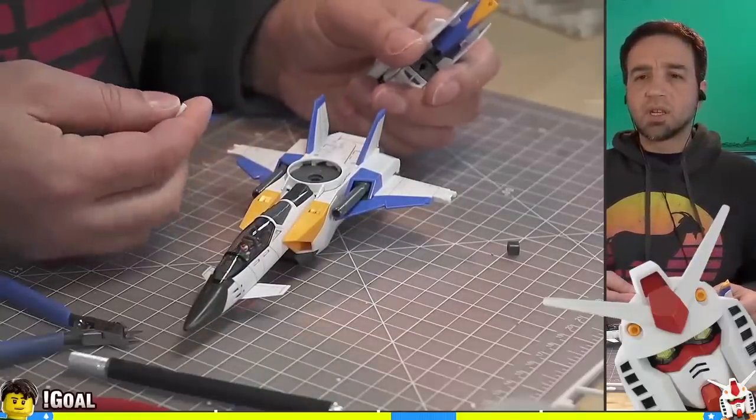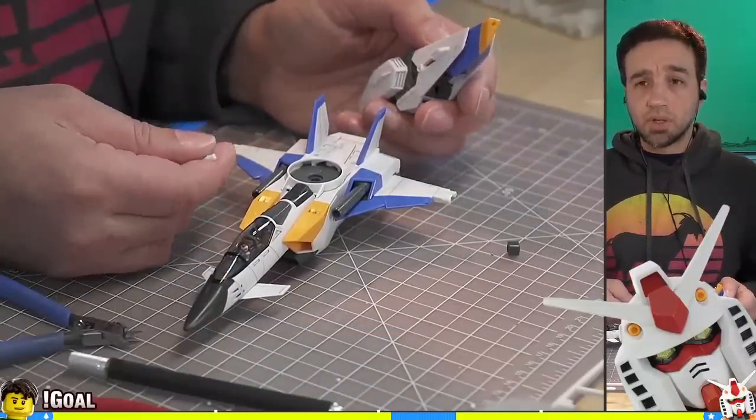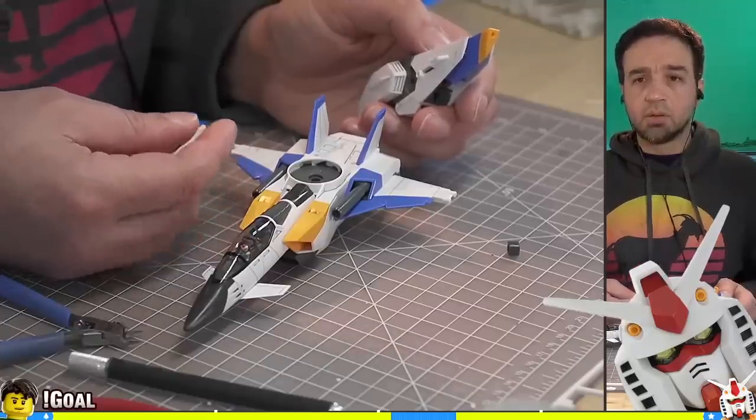How do they generally fit together? Pretty good, or can there be issues? Almost always good. Almost always very, very, very good.